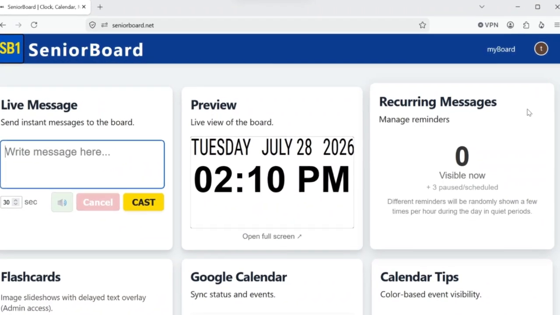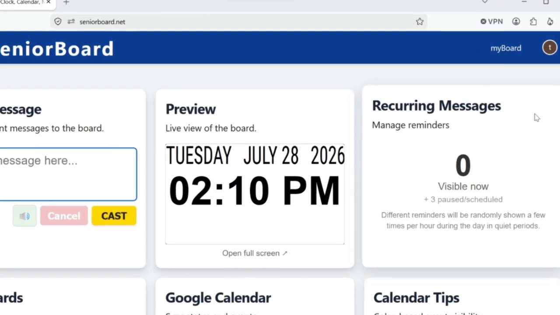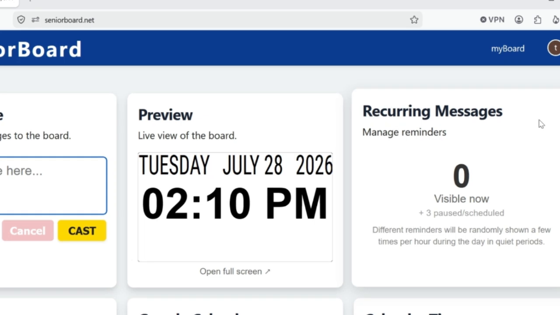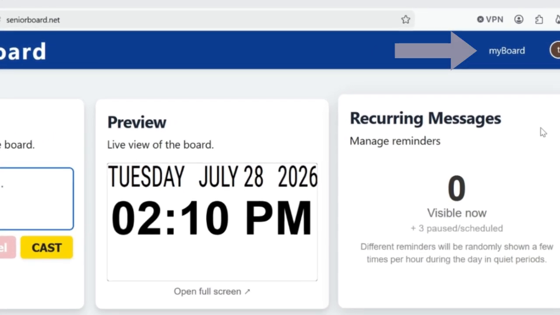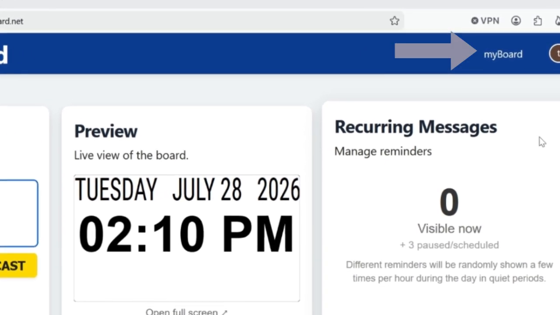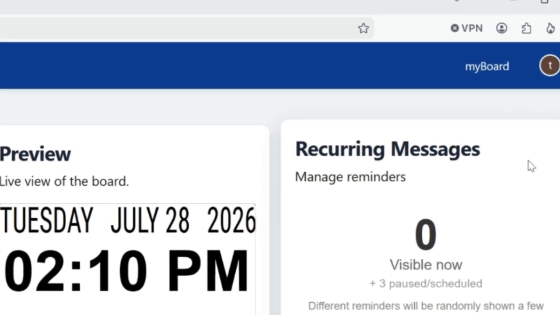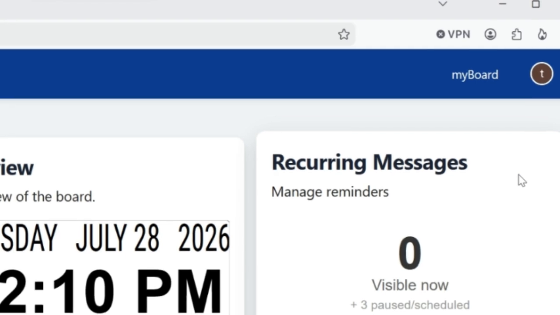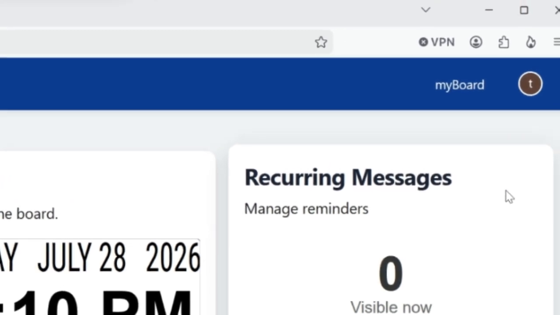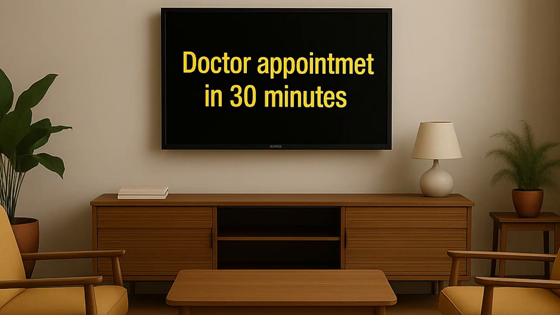How do I actually start the display once it's mounted on the wall? You just open the application and select My Board from the top menu. After that, the system runs itself entirely. Zero user interaction is required. If you set Chrome to remember your Google login, restarting the device, for instance after a power outage, will be much quicker. For the best experience, press F11 to switch to full screen mode.